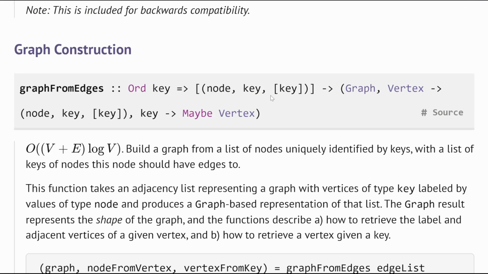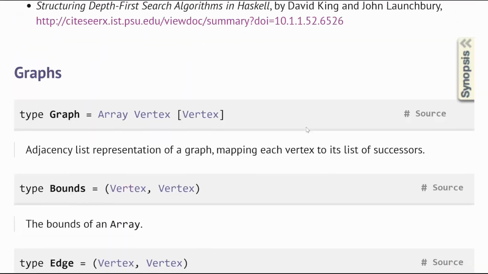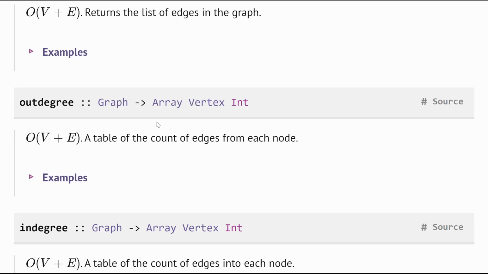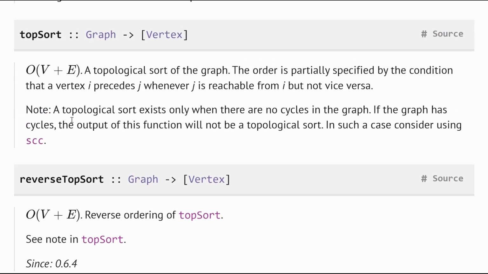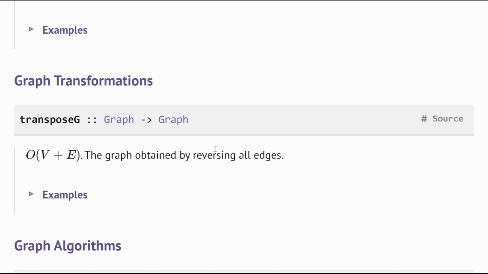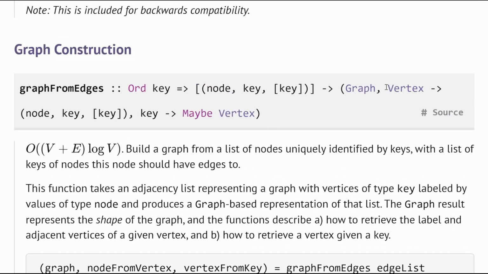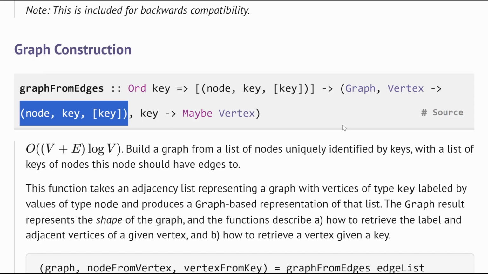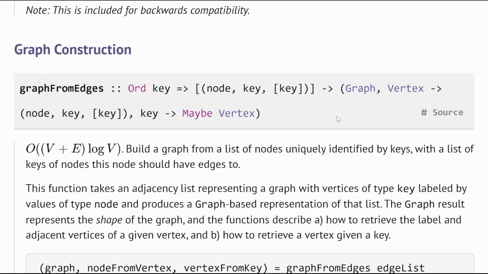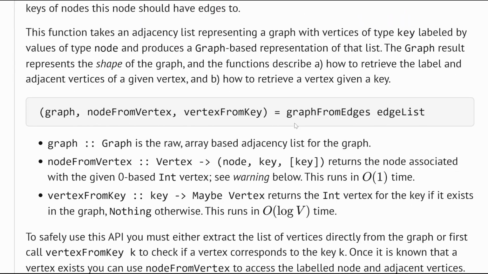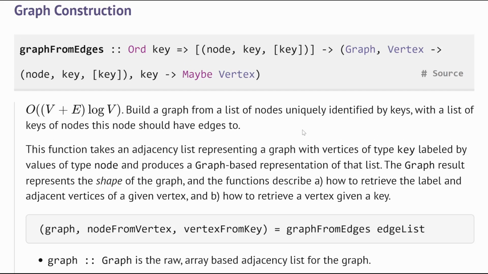So you have to translate your problem into DataGraph's data structure by calling this function, and then do your operations using the functions in DataGraph, like topsort. You give it a graph, and it gives you back a list of vertices. But vertices are just ints, so you have to consult the function from vertex to node that was given to you when you built the graph to see what nodes it's talking about when it gives you back vertices from topsort. But that's, generally speaking, how you're supposed to use DataGraph.